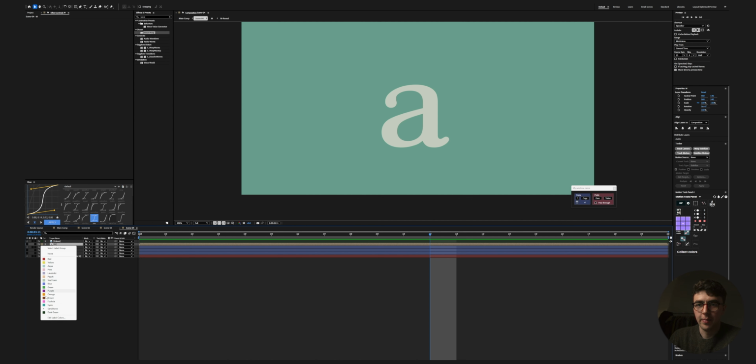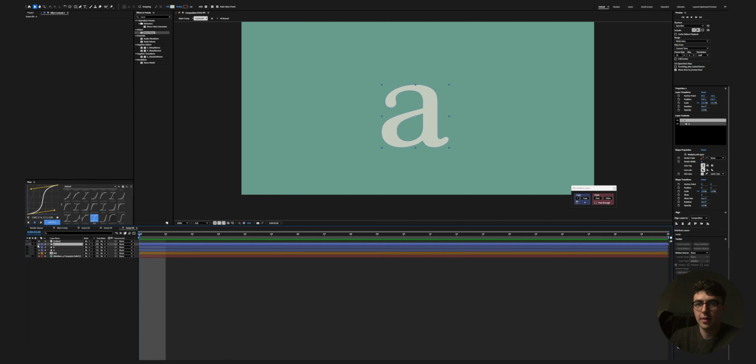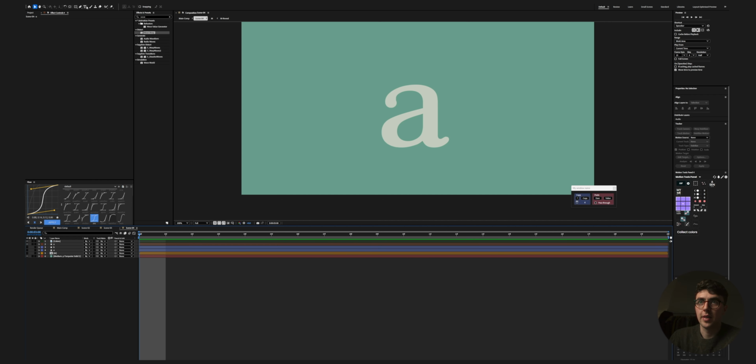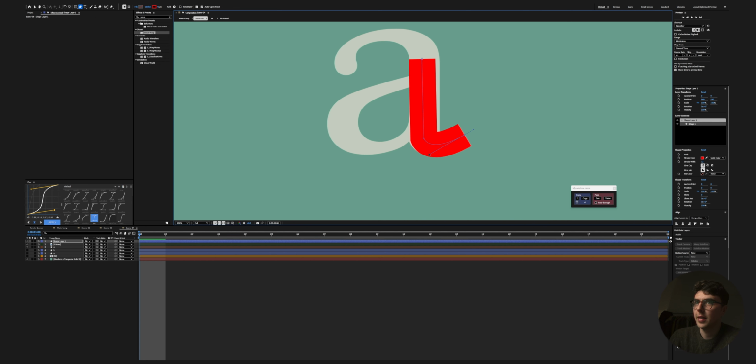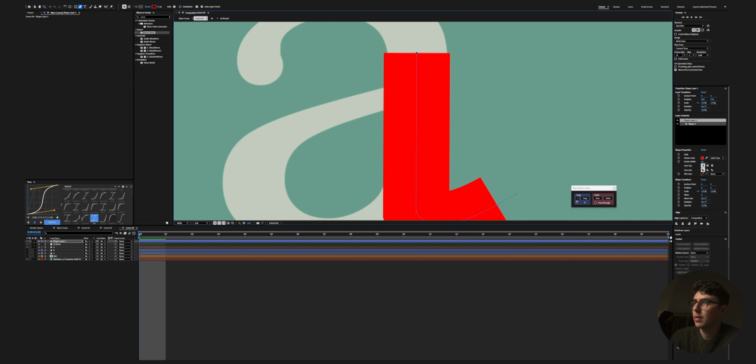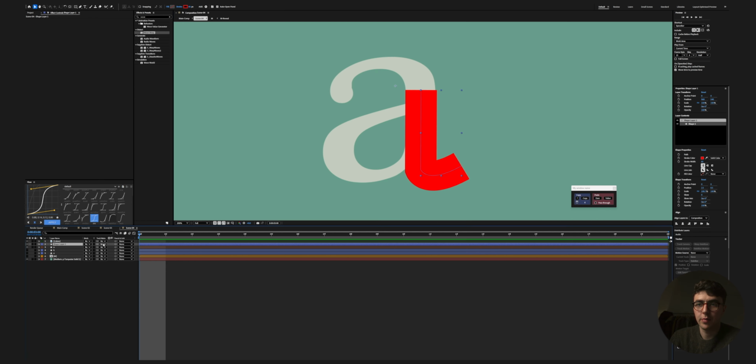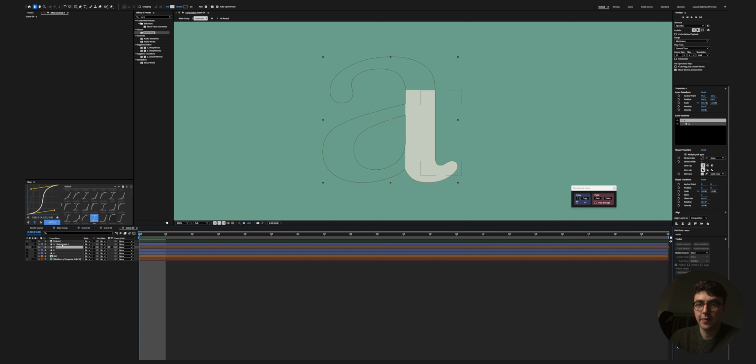So ignore this M, let's just give it an orange, bring it down to the bottom and get rid of it. Let's give this a brown, and up to our pen tool, we're going to make a mask again, following the shape, and we can just reduce this stroke a good bit on this. Just refine this a bit, and then we can just increase that stroke here and just match it up. The exact same process. We're just going to make this a mask of this track matte of this shape. And that's what you get.